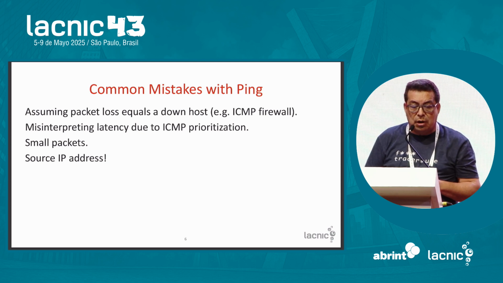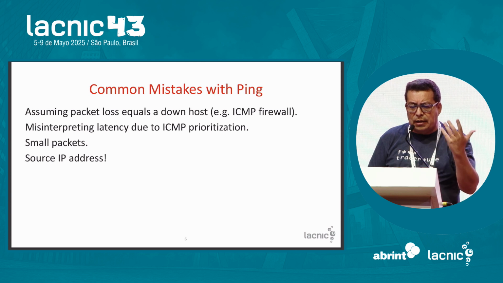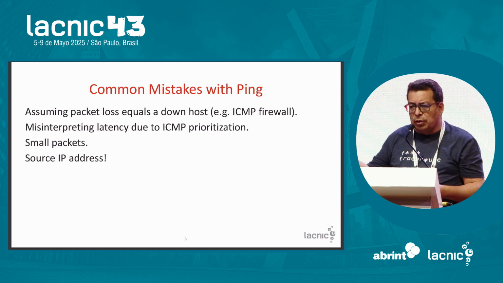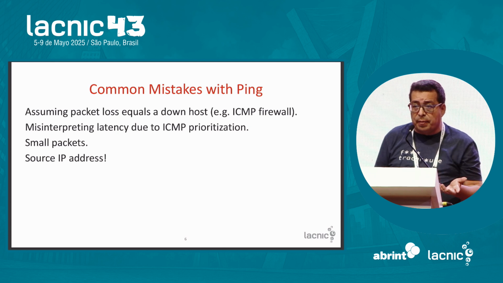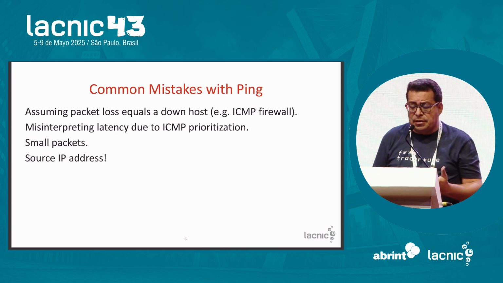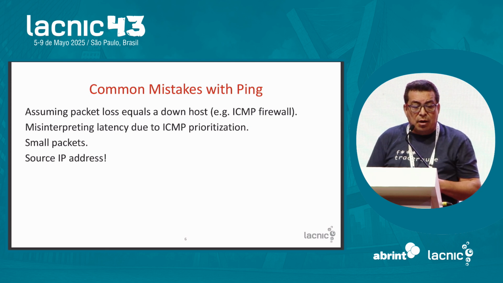Which are the common mistakes with ping? To assume that packet loss is equal to a down host, and that is not the case. It can be filtering ICMP. And latency, maybe this is the most important part. I was speaking with Ariel Weher not so long ago on how to measure latency. I can measure latency with ICMP, but in fact I am using a different application. I can use a telephone application or HTTPS. So the prioritization of ICMP with respect to the other protocols is different.